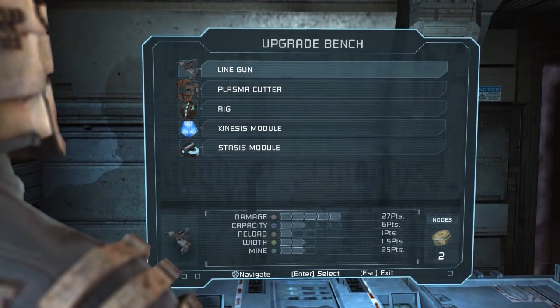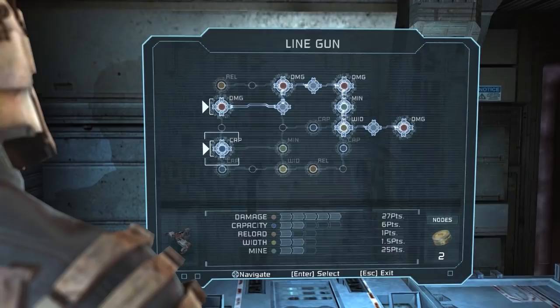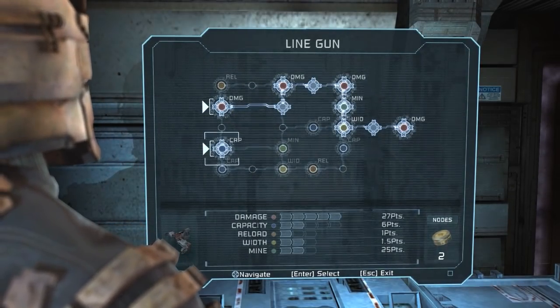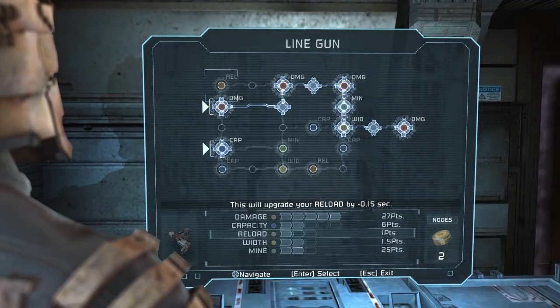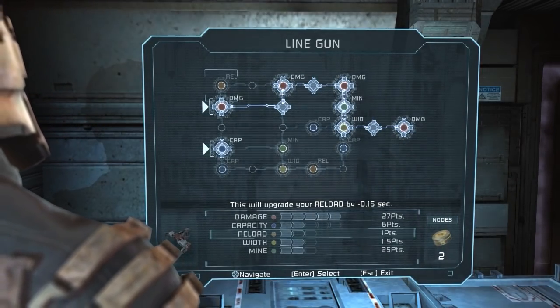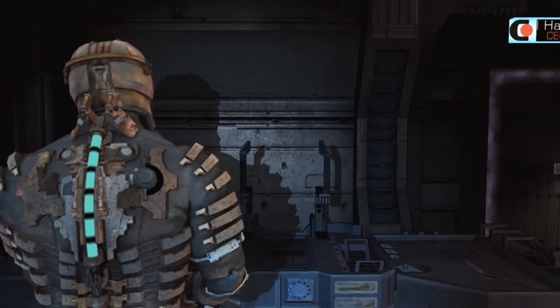Let's see, the line gun or the plasma cutter? The line gun possibly. What could I get? Capacity? Yeah, capacity or reload possibly. It does take a while to reload that gun. Cutting off 0.15 seconds. Yeah, that could help, I guess. Let's give it a go. Again, I don't think it's really essential, but I'm balling.